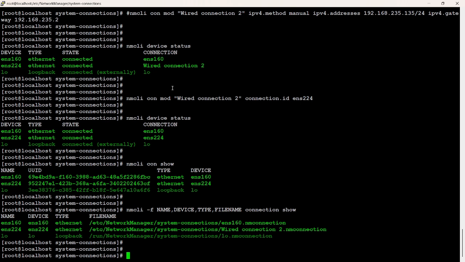So here you can see the nmcli -f command. The -f option points to your network system file name.